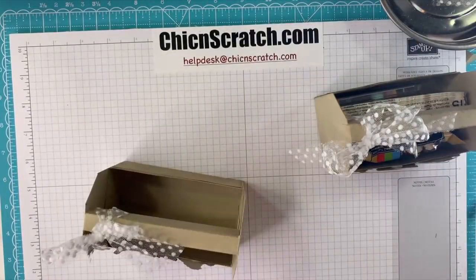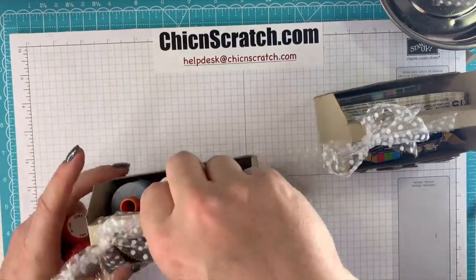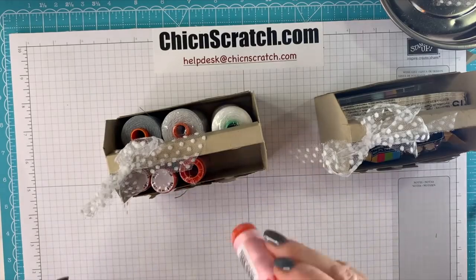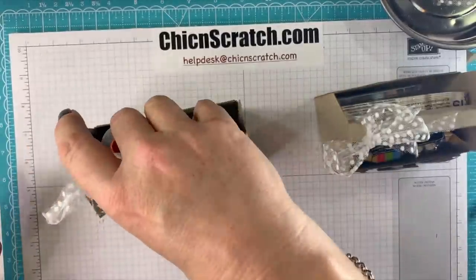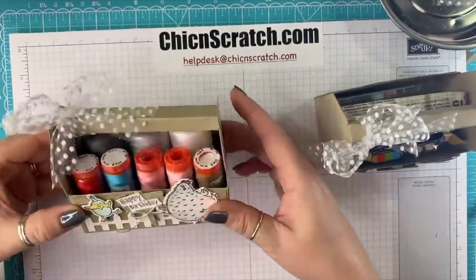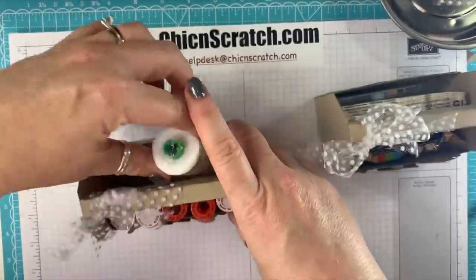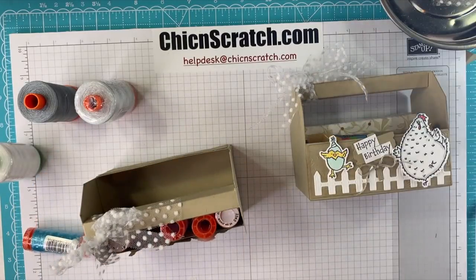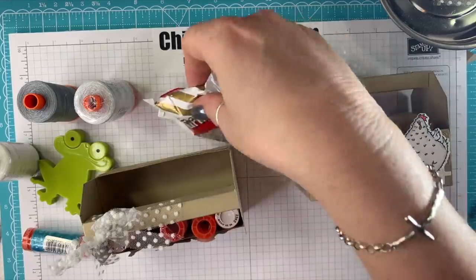And then now for this one, these are just examples. It will hold like three rolls of Aurifil thread. And then it'll hold like, I think, five of the minis. Now you would have to be careful about lifting it, but put this inside of a cellophane bag. Oh my gosh, that would be so cute. So knot thread, it will also hold a hand sanitizer, a tape measure. It will hold some chocolate.